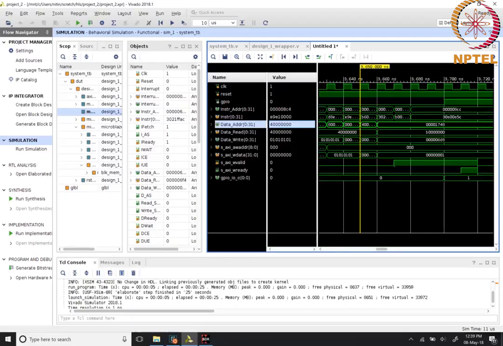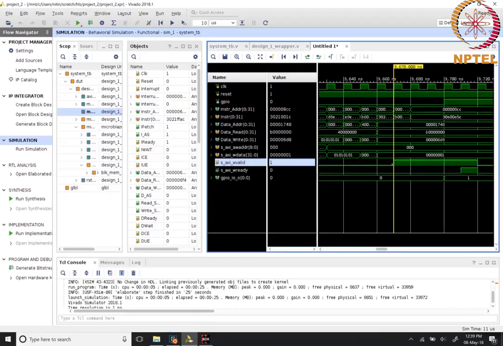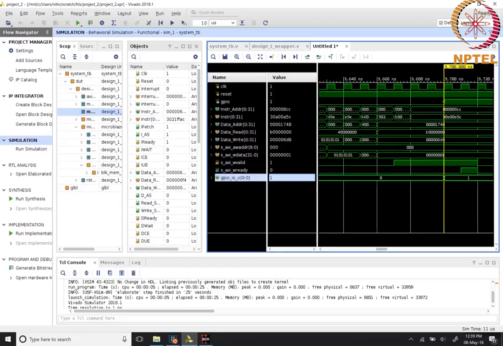And 2 clock cycles later, we find that the AXI write valid signal has gone up. Another 3 clock cycles after that is when the GPIO actually toggles its value. So what you can see over here is, even though we have given an AXI write instruction telling the GPIO to set the value of the pin to 1, it can be quite a few clock cycles before that actually gets reflected at the output.